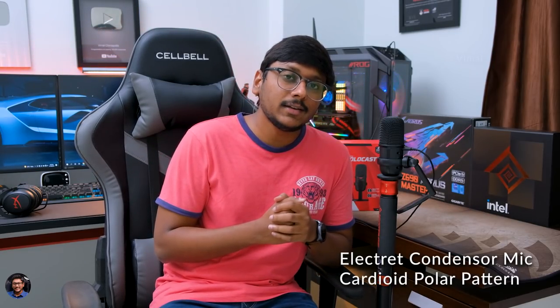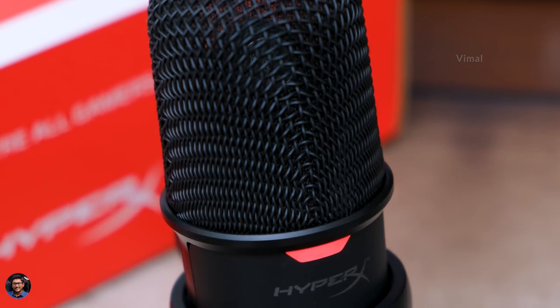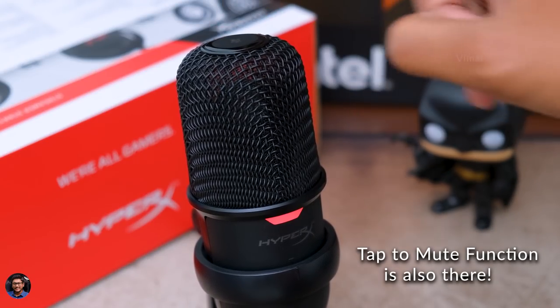So what do you people think about the audio quality of this microphone? Do let me know your thoughts in the comment section down below. By the way, it's an electret condenser type microphone with a cardioid polar pickup pattern. That means mostly it's going to pick up voice from the front side only, and a little bit from the sides as well. The frequency range is from 20 Hz to 20 kHz and can record audio in 16-bit depth and 48 kHz sampling rate. If you ask me, I've been using it for the past few days for some of my videos and the audio quality is actually very good. Just listen to the sound — everything feels so crispy, with a good amount of bass as well. And the background noise is also minimum. If you want to add a bit more bass to the voice, go near to the microphone and speak from a close distance — you'll get a little bit more bass to your voice.